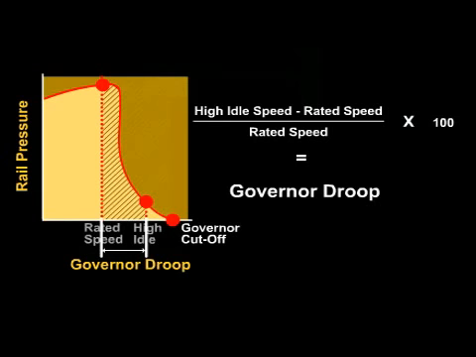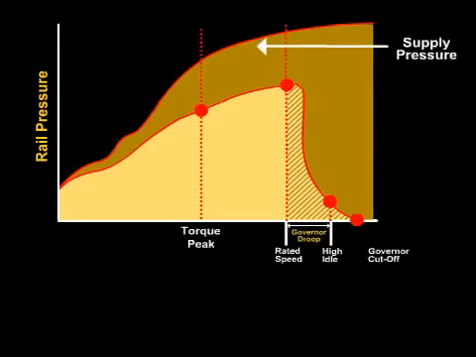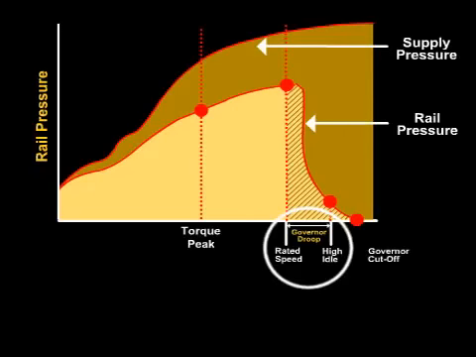Up to this point, we have established some limits for the engine operating range. A supply pressure which is controlled by the pressure regulator incorporated within the governor assembly. A rail pressure which at any given engine speed is the supply pressure minus the total pressure drop across the remaining fuel pump components. Maximum speed, which is limited by controlling the engine power output. This is done by the governor, which controls the rail pressure to the injectors. Within these established limits, the power output can be controlled by the operator through the throttle.